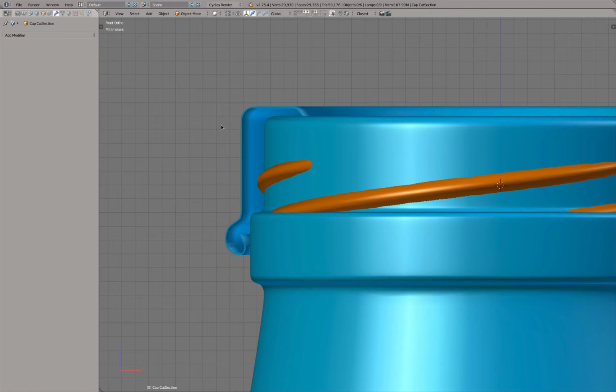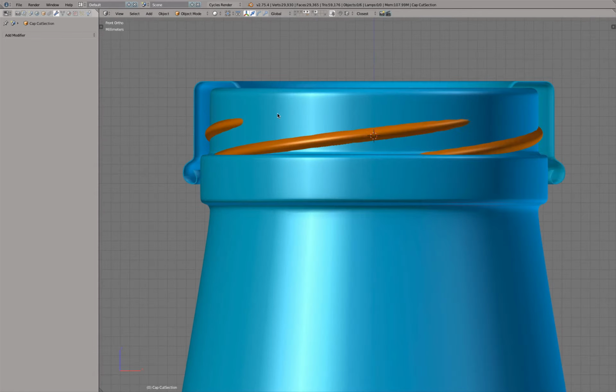And even when it's not visible, you still see it cuts the geometry out. Now the threading for the cap is a plastic inlay where we cut the threading out. So this is going to be very, very easy to build.